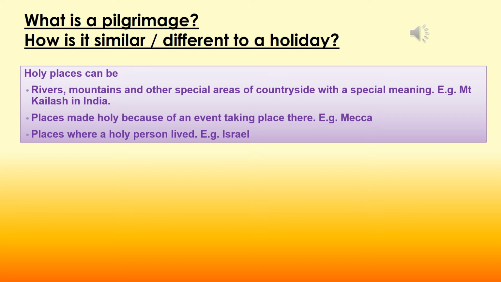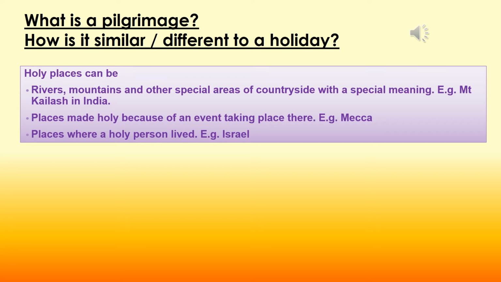Another thing that makes a pilgrimage location is perhaps a place where a holy person went or lived. All right, so for Christians, Israel is a popular pilgrimage location because Jesus' life was lived there, and all the beliefs that they hold around his miracles, his birth, his death, his resurrection are focused in that place. Okay, he didn't really move outside of Israel at all, as far as we know.